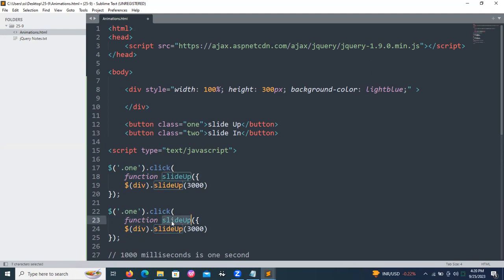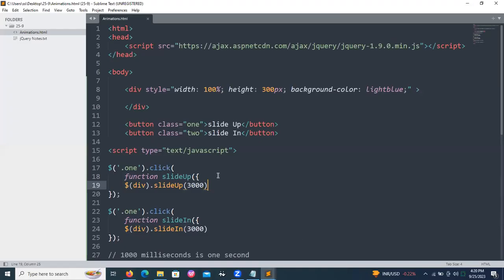Function click and slide in, and this one slide in 3 seconds. Okay, so let's try to execute this. Maybe this method we can't give as a function name. Let's see how this will work out. Don't give the function name as method. Fun one you can do, fun two I can do. And this one is a dot 2 click.